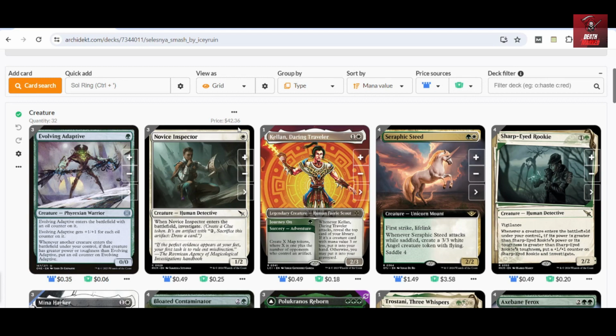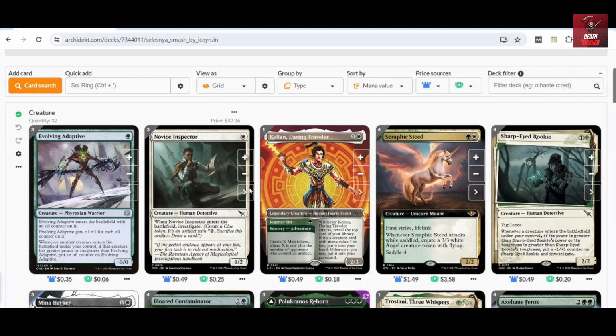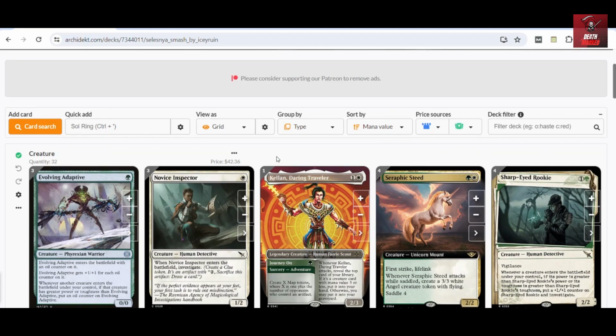Now the other 1-drop in the deck is the Novice Inspector. In a way, it can also trigger the first level of the Adaptive because of the 2 toughness. But the other purpose of this creature will probably be in the late game, wherein you can just sacrifice this Clue token to draw a card. In turn, that would also help you get to your best creatures or best cards possible in certain situations.